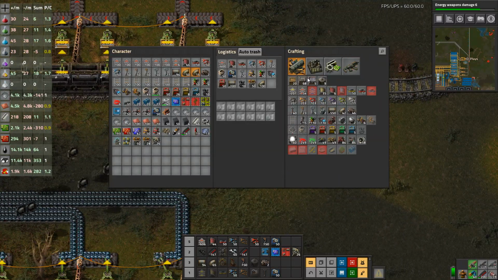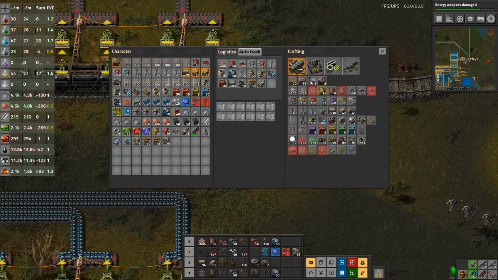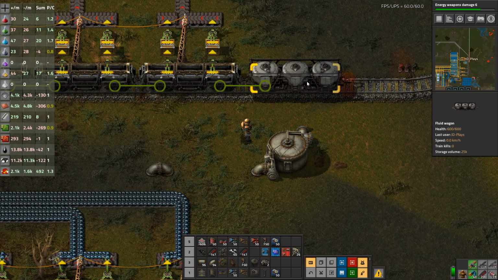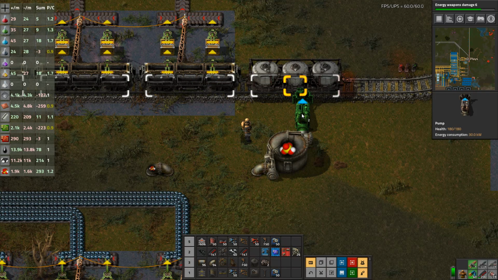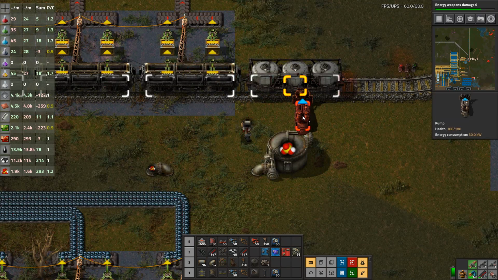Okay, so at this end, I want a storage tank, because I want to be able to store up our acid, at least, before I put it into our train. Now, to hook up to a fluid wagon, pipe does nothing. What you actually need is a pump. And as you can see, this now has acid in it. It will slowly fill up. I want to put a pump in there.